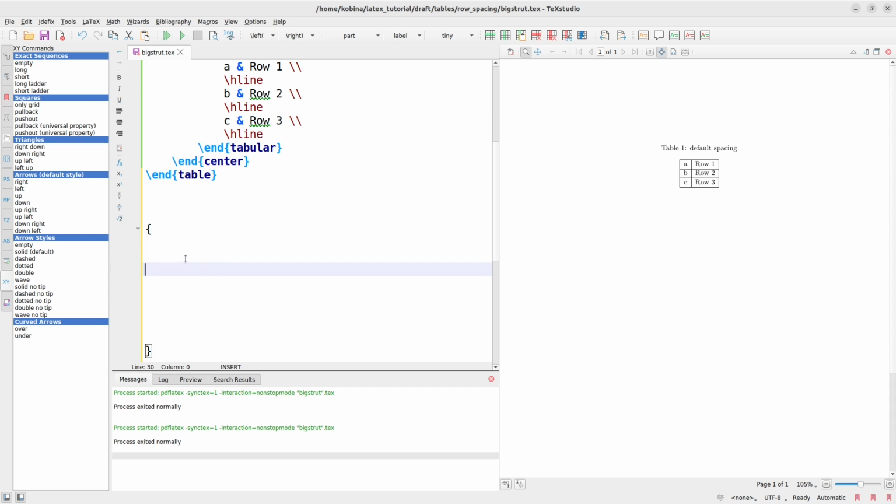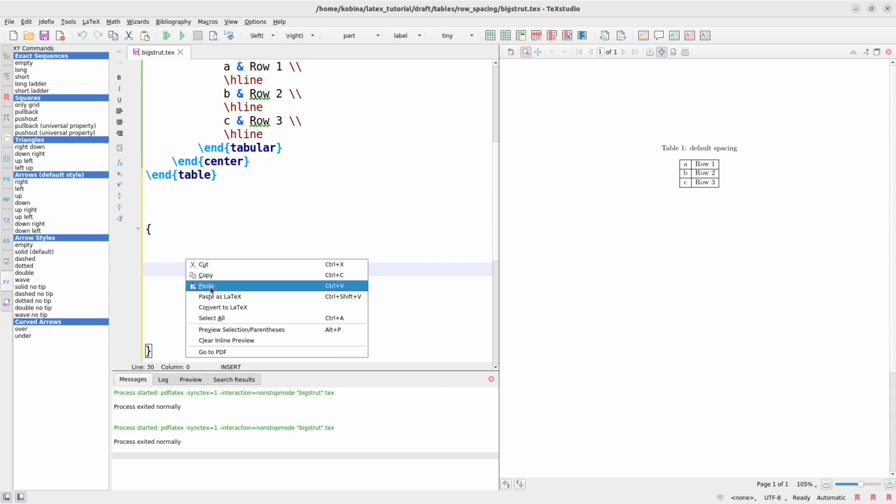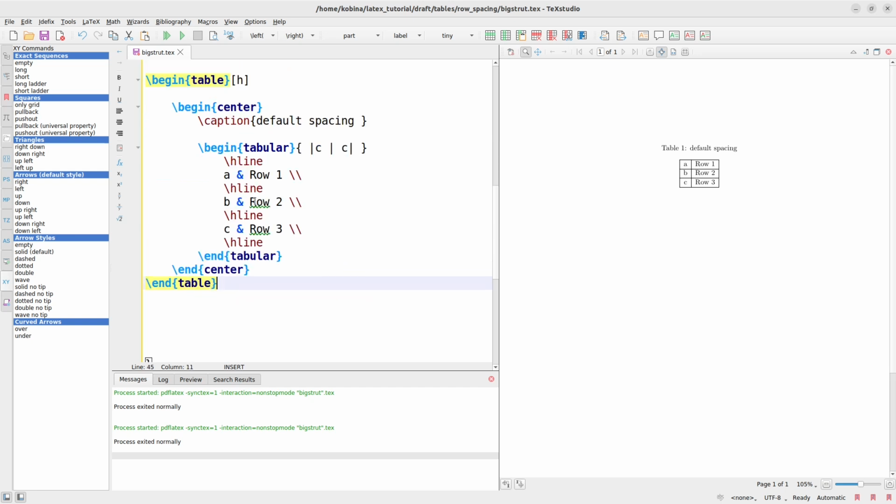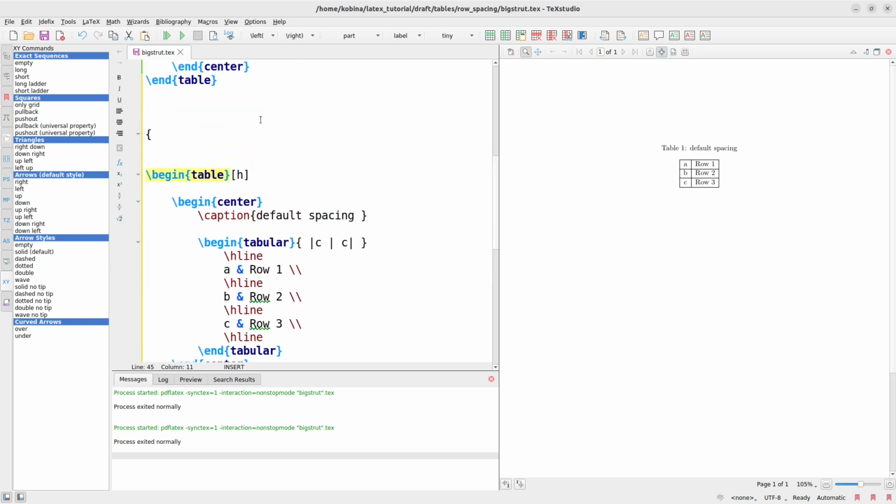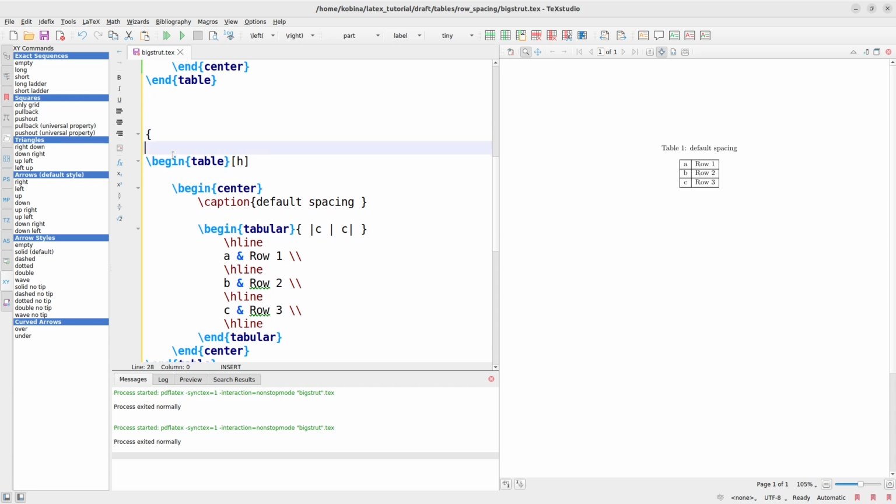Now, again, I'll use the same table I did earlier, and then we will do the modification on that table. So I'll just paste the table here, write the second table, and then I'm going to change this to bigstrut. That's the caption. And by the way, I have an introductory tutorial on tables. So for those who are interested, just go and watch that video. All right. So that's bigstrut.